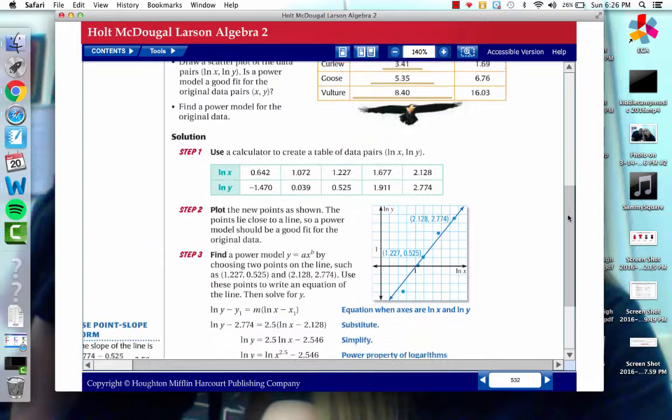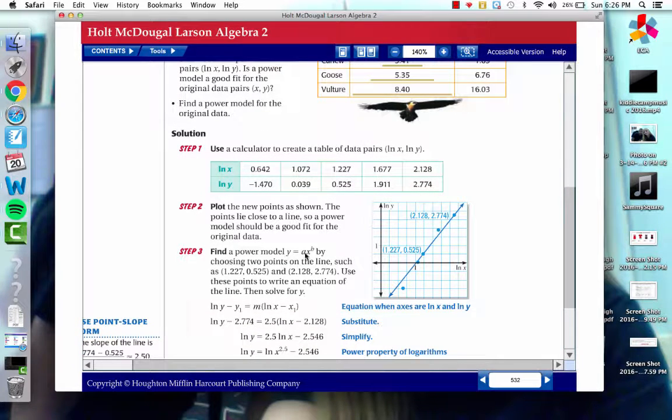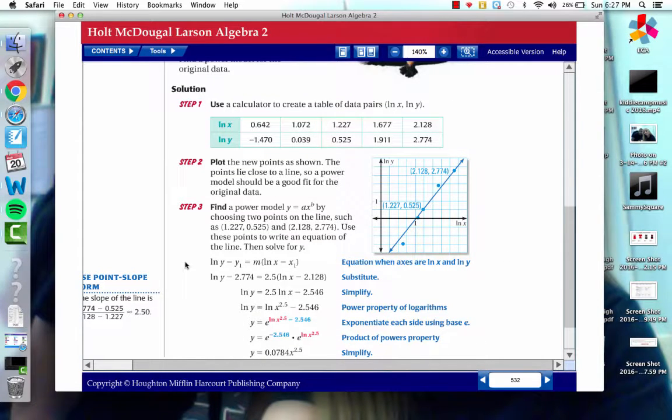If they do, then in a power function, you would use your y equals ax to the b and put everything in a point slope form, just like you did here. Notice that the only difference between this one and the last one is that when you have point slope form, you have ln of y minus y, and then slope, and then ln of x minus x, because you took the ln of the x and the y to plot those new points.